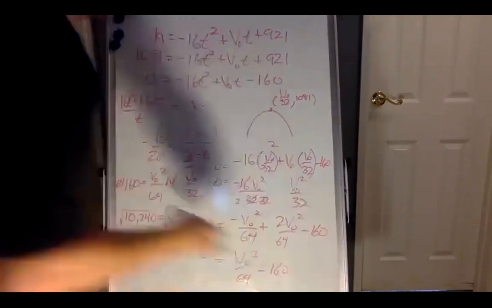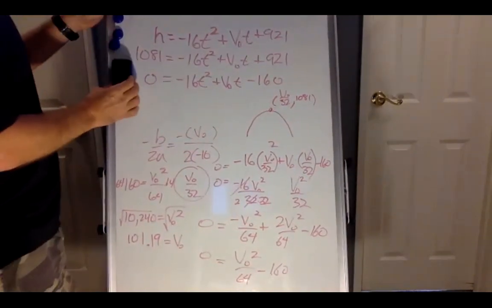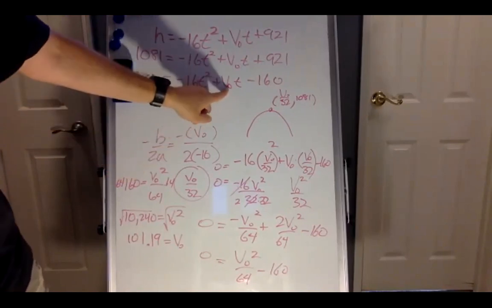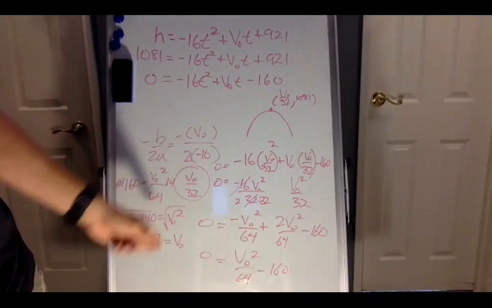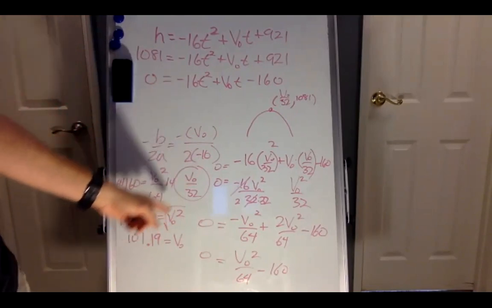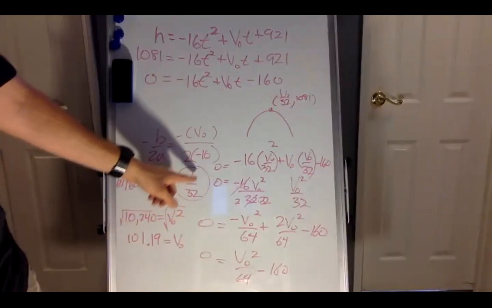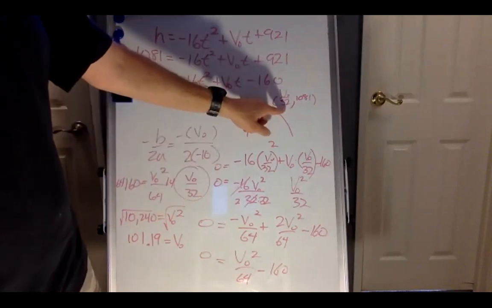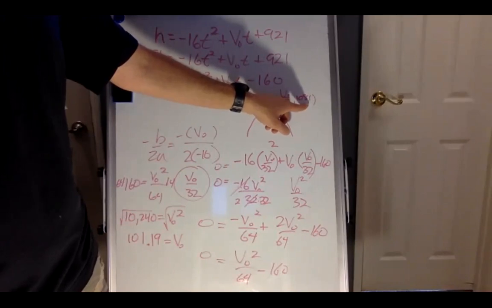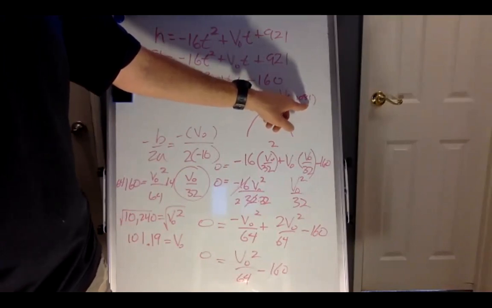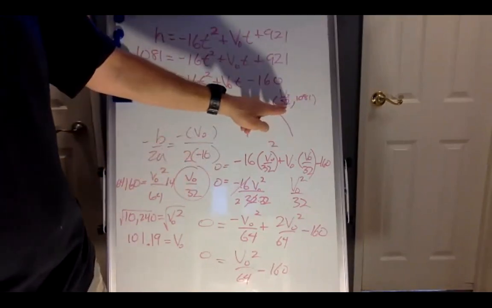Let's get rid of this because I did not use that. I don't want anything that I actually didn't use. So for negative b over 2a, I plug in b, and 2a is negative 16 right there. Simplified that to v naught over 32. That is the x coordinate that must give me the y coordinate at the maximum. We've talked about negative b over 2a. You learned that with Mr. Canals as well, so that should be familiar. Negative b over 2a is the x-coordinate of the vertex.